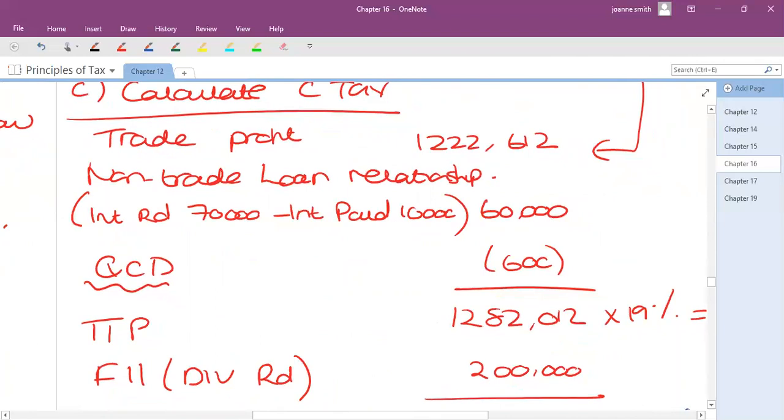I think if you're good at those areas, then any other little bits and pieces they might throw at you, you'll be able to find your way through it. But certainly in any main exam question that's on corporation tax, you're going to have to do those elements. So have a little look at those again, make sure you're happy with them, and then maybe go over the recordings a couple of times.